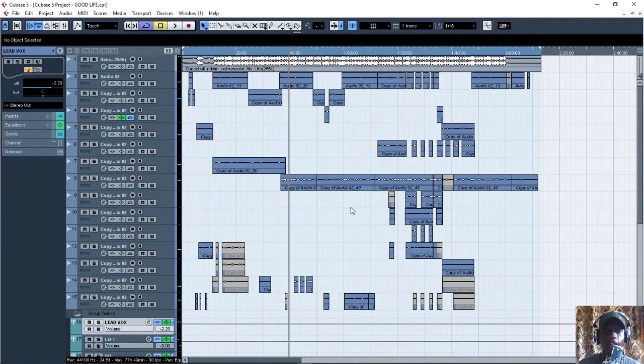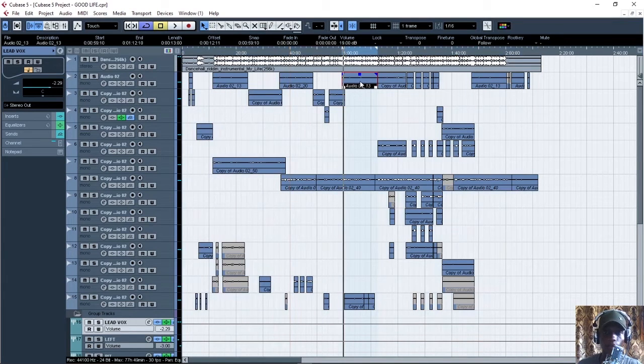After that, I will select a particular portion of the lead vocals and mix at that place. I will choose this side, then hit the letter P on the keyboard, so this portion will be selected. Then I will select the transport cycle so that it will be like a loop. When it ends, it will start again.